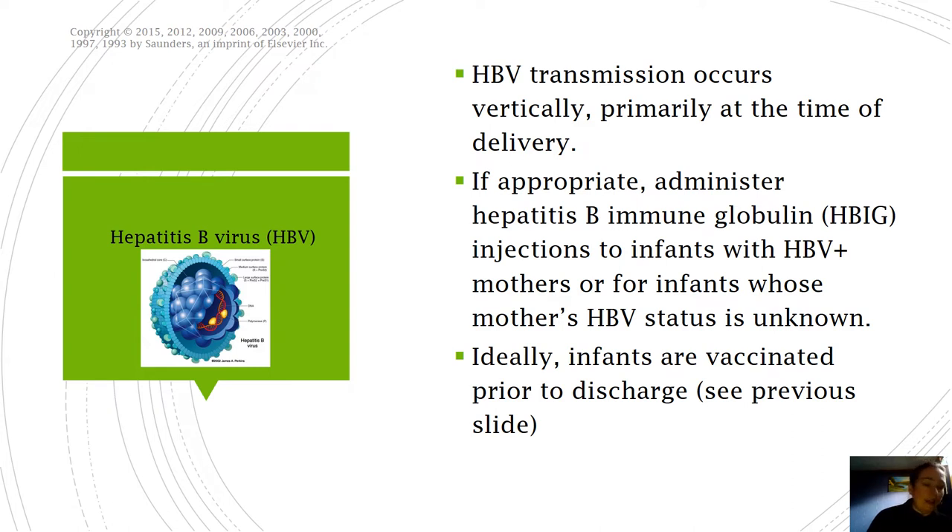For everybody else, the HPV vaccine - ideally they're getting vaccinated prior to discharge. Not every infant gets that before discharge, but working at Women and Infants as I do, I'd say about 99% of our babies get vaccinated before they leave because otherwise you don't capture them. But there are some people who say absolutely not - they want to wait until they see their pediatrician in the office. Parents do have the ultimate decision with this vaccine. They don't with the erythromycin - you're going to get the erythromycin - but with HPV, they can decide to do it later on.